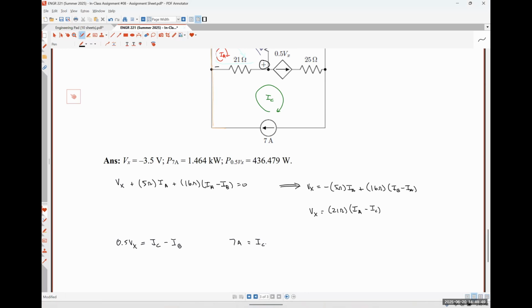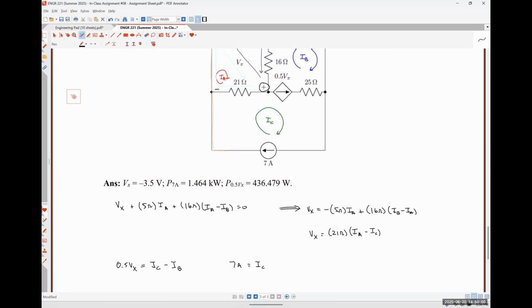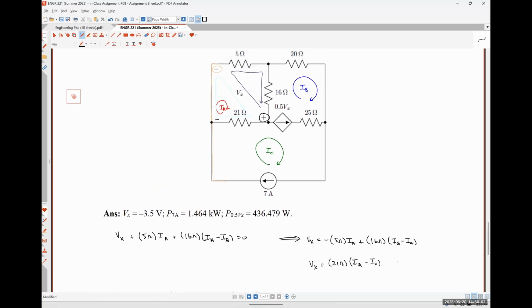Okay. And so now we get to the step where we would write a Kirchhoff's voltage law equation around our super mesh. So this is one of those anomaly kind of things. Okay. So I want to explain what I mean by that. Okay. So we have a current source that is shared between meshes B and C. Okay. So this guy in the middle is shared.